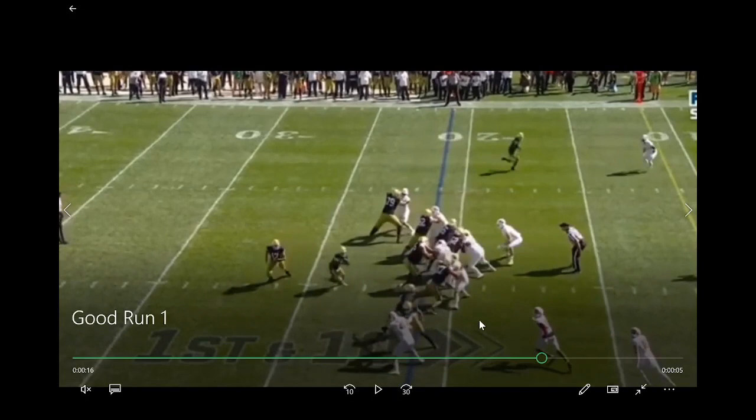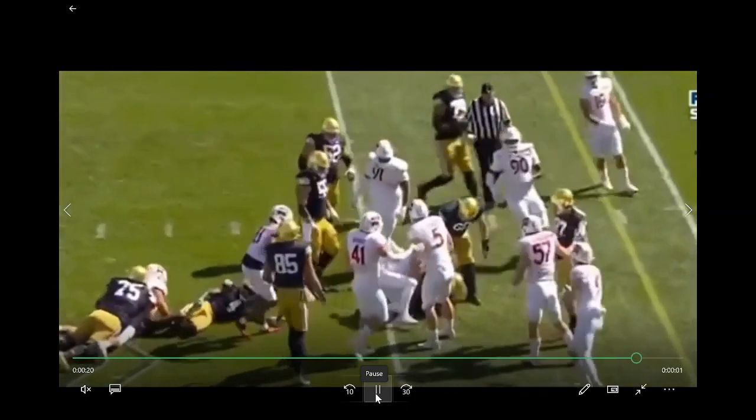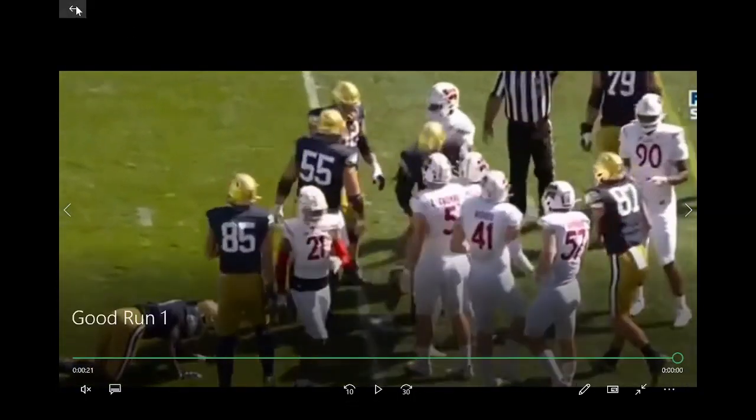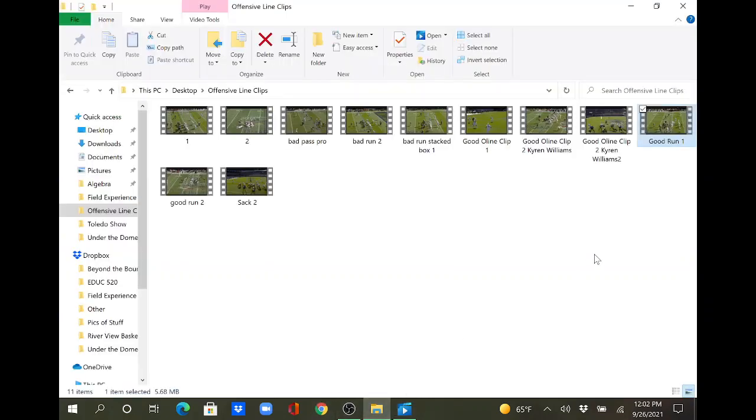Because now look at that running lane that they've got. Michael Mayer's in here with a nice block. Kevin Austin, after he came out here, he kind of loops around. He's going to come get the safety. That's a 7-yard gain right there. They ran this play, or at least a variation of it, 3-4 times throughout the game. And they got positive yardage on every play. Here you're going to see it again.